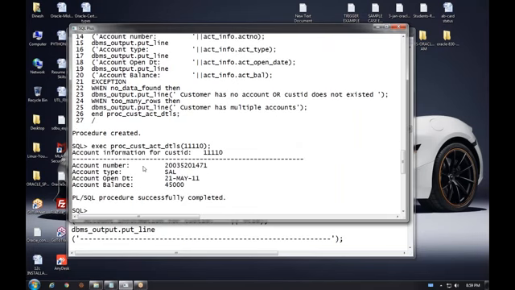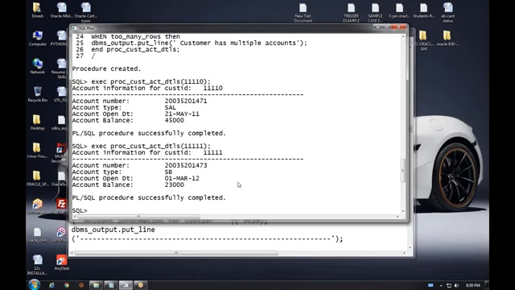Customer ID, account number, type, open date, balance. Next, one more time, 11111. So it is a different account number, different account type, and different balance also. Suppose 11112.